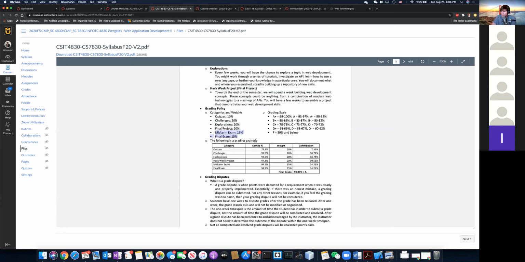Let's see, Adrian, will you be creating the groups, or will we be responsible for finding a group? I believe I have to look back, but what I believe is the undergraduates need to work together and the graduate students need to work together. So as long as you pick, let's say you're an undergraduate, as long as you pick other undergraduate students, you can pick anybody. If you can't find a group, then I'll help form the groups.